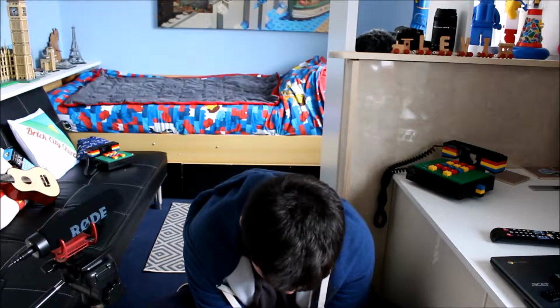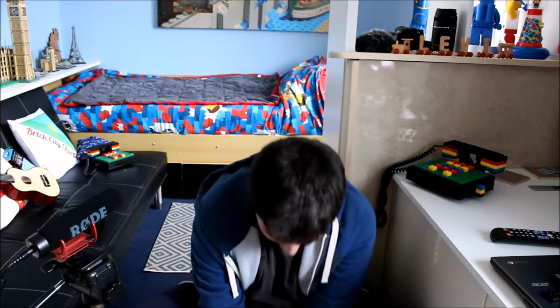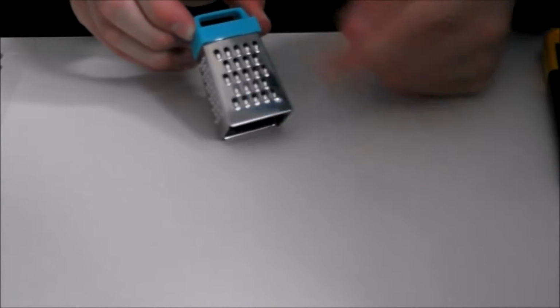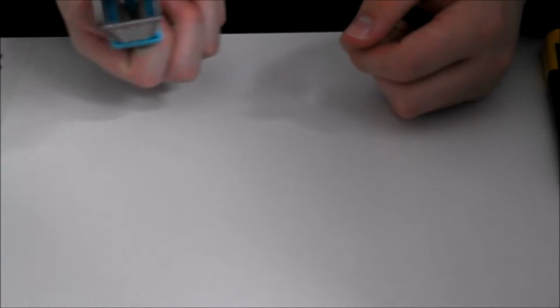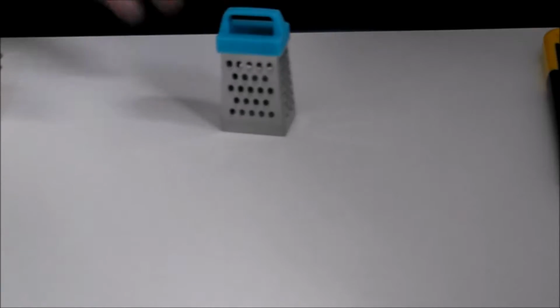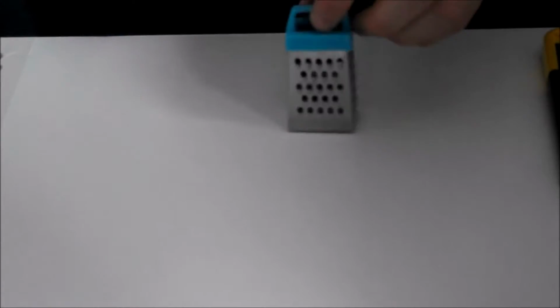The next item is this. No need to unpack it, it's already unpacked. This was 99p. If you can see, it's a mini cheese grater. I don't know what you can use it for. You can grate cheese on it. I suppose it's probably for nuts or chocolate or, I don't really know, but I've picked it up because it's quite cool and it's a miniature item, of course.